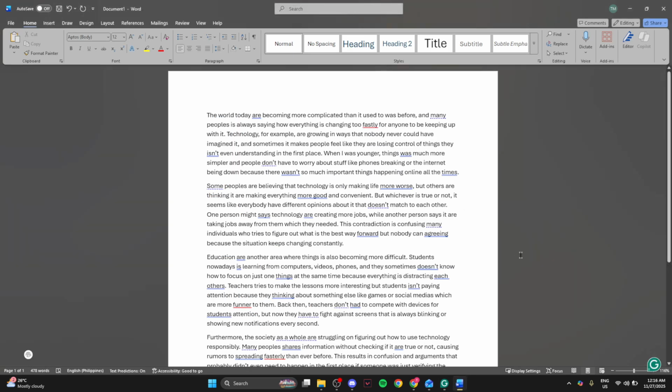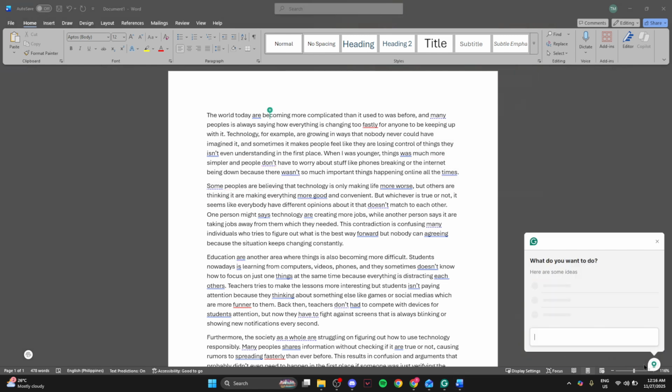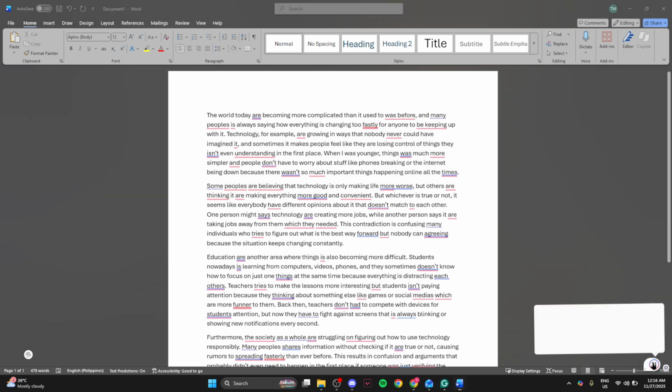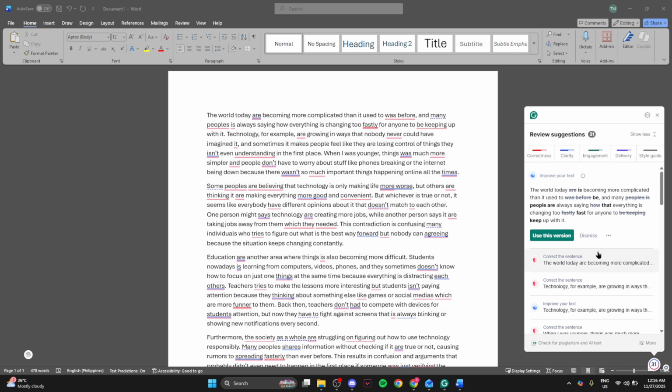To start using Grammarly, click on the Grammarly tab. Here, you will see a login button. Click it and enter your Grammarly credentials to sign into your account. Make sure you have an account created beforehand, or take this time to set one up if you haven't done so yet. With Grammarly logged in, it's time to open an existing Word document or create a new one, depending on what you need to work on. Now you're ready to leverage Grammarly's helpful features.